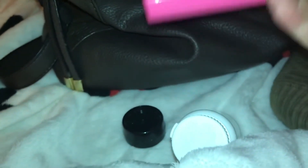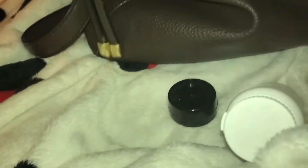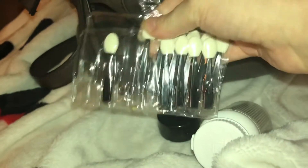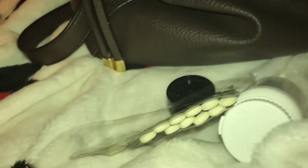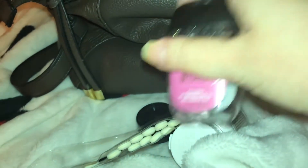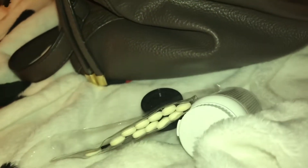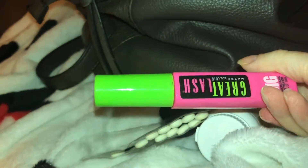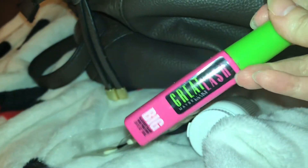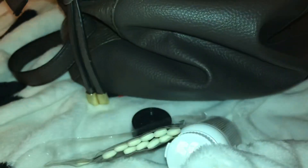I have this Great Lash mascara that I got for Christmas. I have these that I put in there when I was getting ready for Christmas. I have this that I got for my birthday — it's almost done so I'll just leave it in my purse and finish it up. I got that for my birthday, and I have another Great Lash mascara from Christmas — the other one was a thinner brush, this is the big one. It came in a pack, so I like keeping both of those.